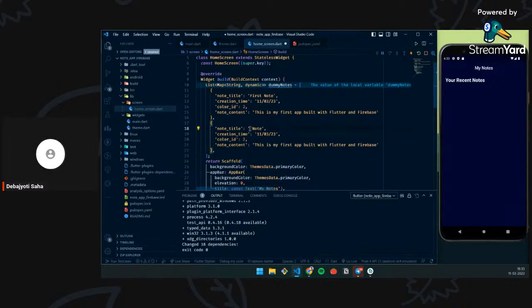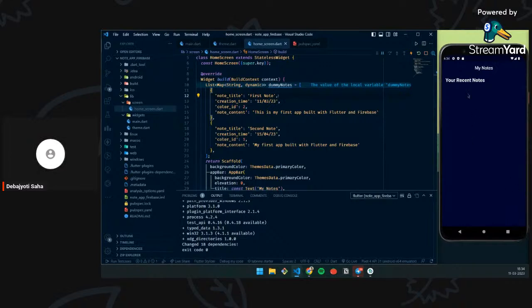Let me change it. Second note, the date I'm gonna change also. Yeah, the color ID is one, and okay, not gonna do much of it. So yeah, we have implemented the dummy data that we are gonna render today.